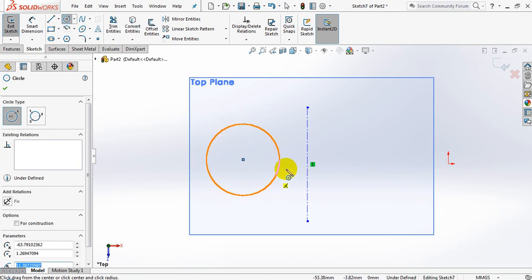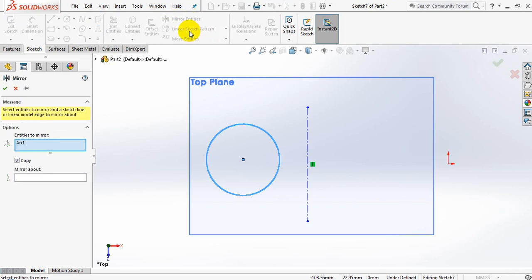Please remember that if we are mirroring sketches or the profile, I'm going to be working with my sketch tab. So I'm going to go straight to the mirror entities area and click on mirror entities. My arc is selected, and then it asks me to mirror about something. You can actually see by the pictures what it wants you to do. Remember, we do want to make a copy, so I'm going to select this box over here, mirror about, and I want to mirror about the center line over here, and naturally you'll see what happens.